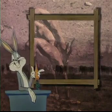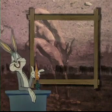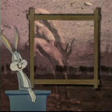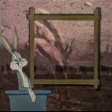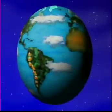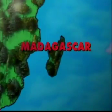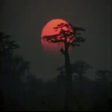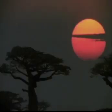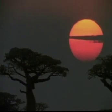Now, why don't we go to see another group of apes? This time we're going to travel all the way to a large island just off the east coast of Africa. It's called Madagascar. Let's just click on here, and we're off. Just look at the funny palm trees. They look like huge bottles. Hey, that must be why they're called bottle trees.